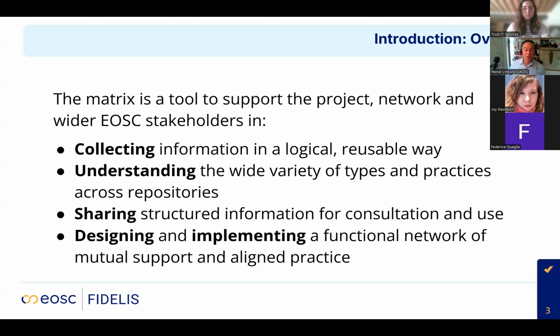But basically, the matrix is there as a tool. It's there to support the project, the network, and the wider EOSC stakeholders as we look at collecting information in a logical and reusable way, understanding the wide variety of types and practices across different repositories, sharing structured information for consultation and use, and then designing and implementing a functional network of mutual support and aligned practice.